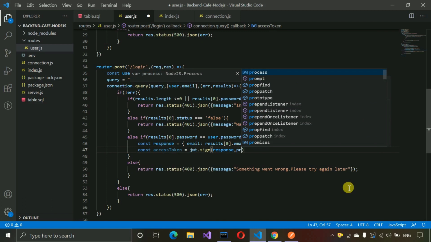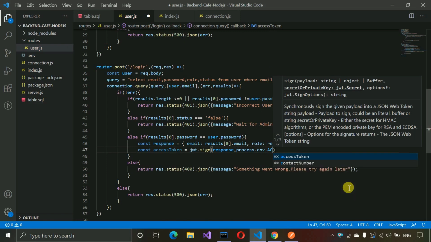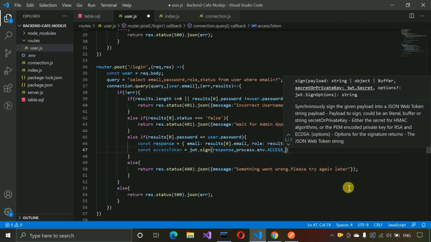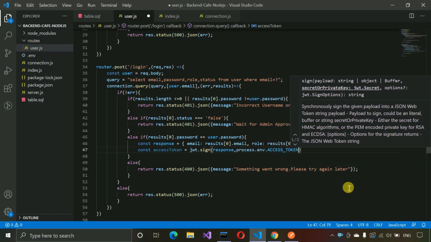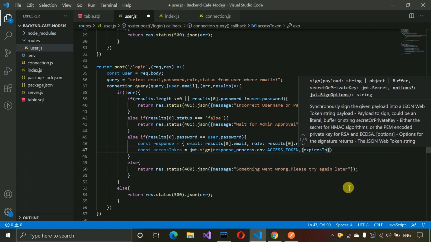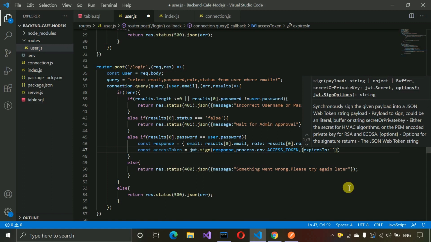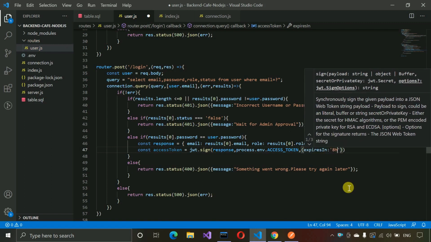And after that, we need to use process dot env dot ACCESS_TOKEN. And after that, here we have to write the expiry, how many hours or seconds we need it to expire. So right now I'm going to write 8 hours.